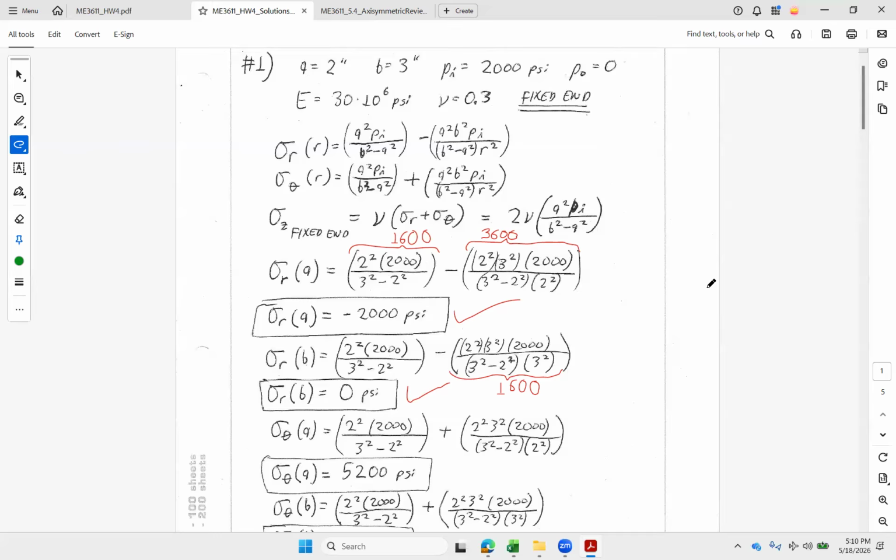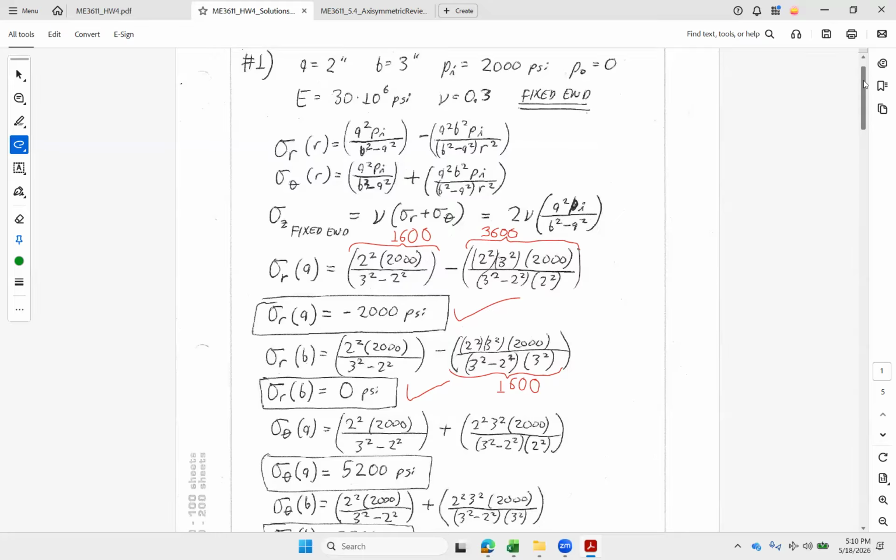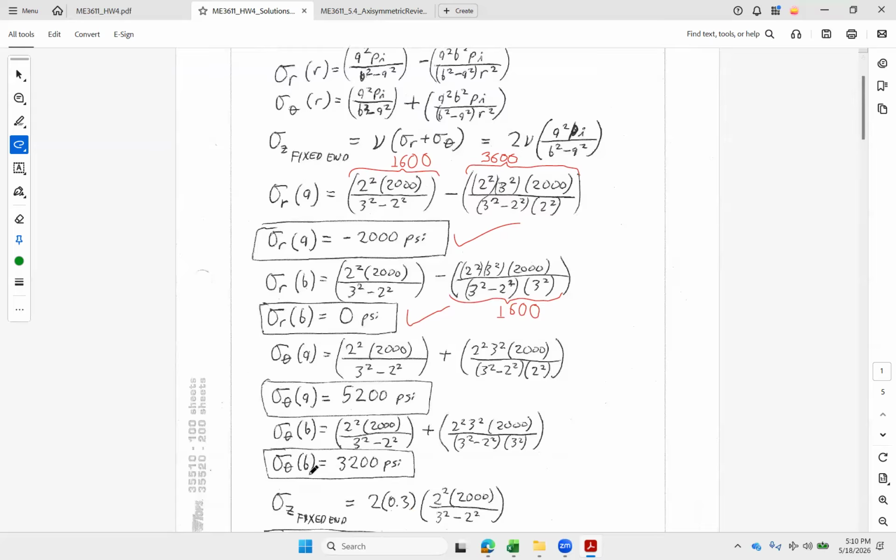So I can be really confident in this number because the radial stress came back what it's supposed to be. On the outboard edge, I should be getting 0 because there's no outer pressure. And sure enough, this second term, same first term all the way down. So 1,600 all the way down. Second term here, 1,600 also. So they subtract to 0. That's good. And then for theta on the outside, I'm just going to add those twice, and I'll get 3,200 for my outer hoop stress.